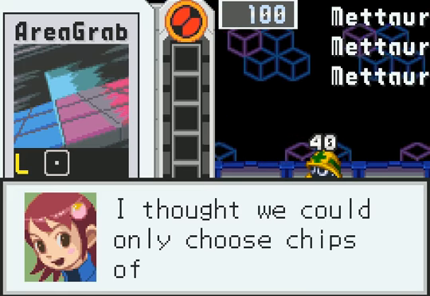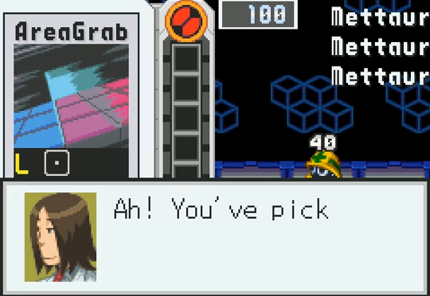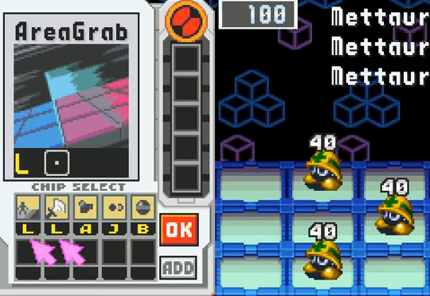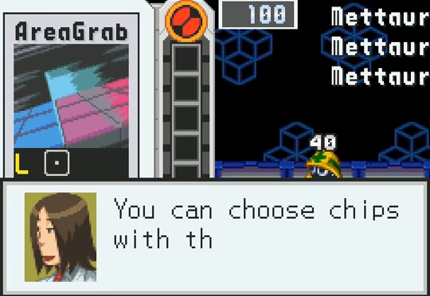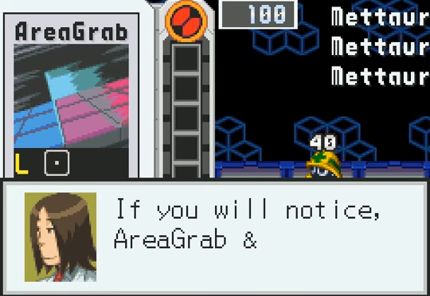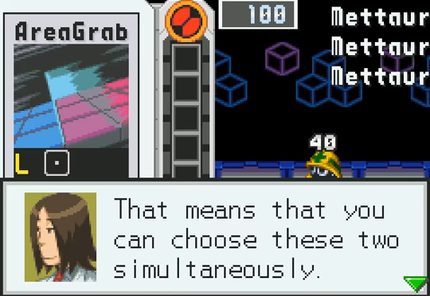I thought we could only choose chips of the same type. Oh my god, Mill, we've been over this for like 2 adventures now. Ah, you've picked up on an excellent point. Look here. See these letters? This is called a chip code. You can choose chips with the same code, even different ones. If you will notice, Area Grab and Wide Sword are both L. That means that you can choose these two simultaneously.